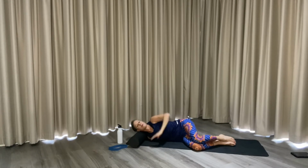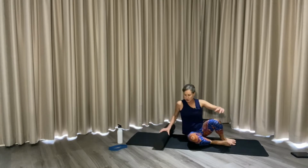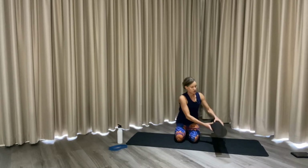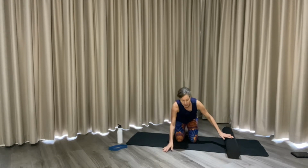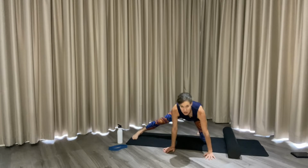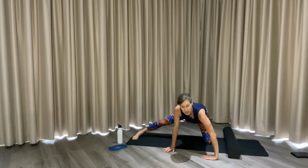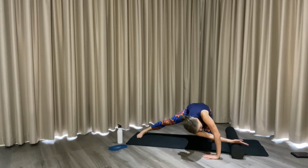Bring the top hand back onto the mat, push off, and let's go over to the other side. So we're going to start in that rotational move. You're going to bring the roller to the other side, extend the opposite leg, the outside leg. Now you're going to rotate the same hand that the roller is next to, and you're going to bring the other arm underneath.